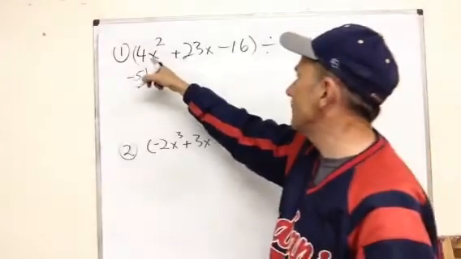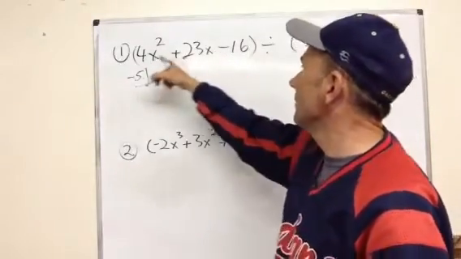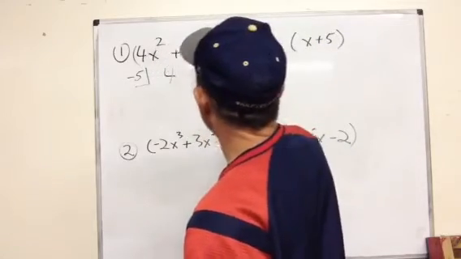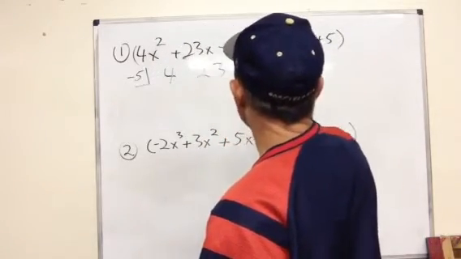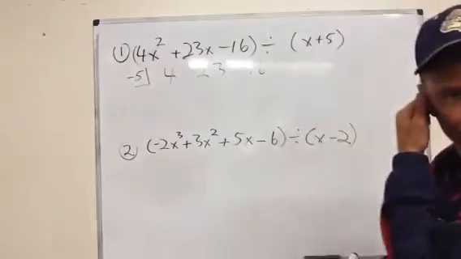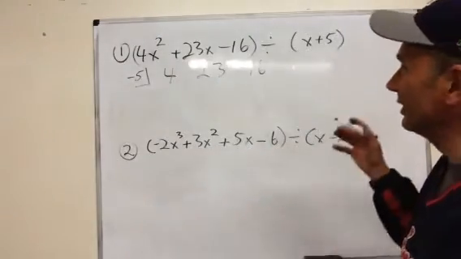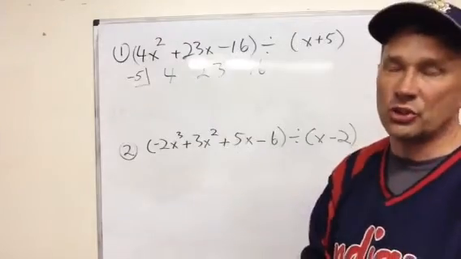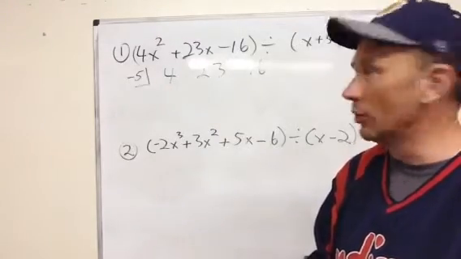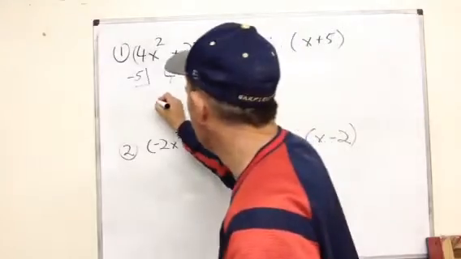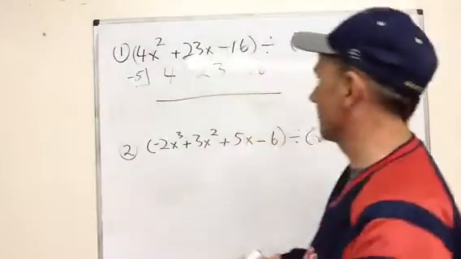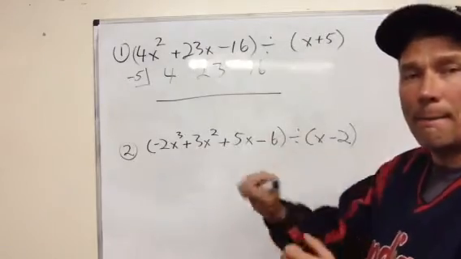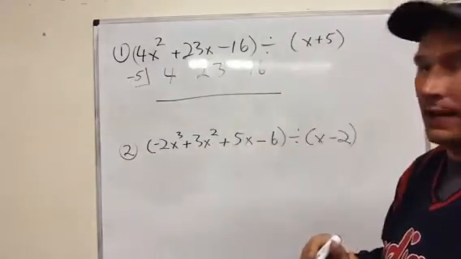I now want to take my coefficients from this expression. So the coefficients here are 4, 23, and 16. Now what's nice about this is we start eliminating exponents, we start eliminating variables, and we get to use just numbers. Getting back to plain old math. I'm going to draw a little line under it. And remember, we're going to add numbers going down, multiply them going up and diagonal.